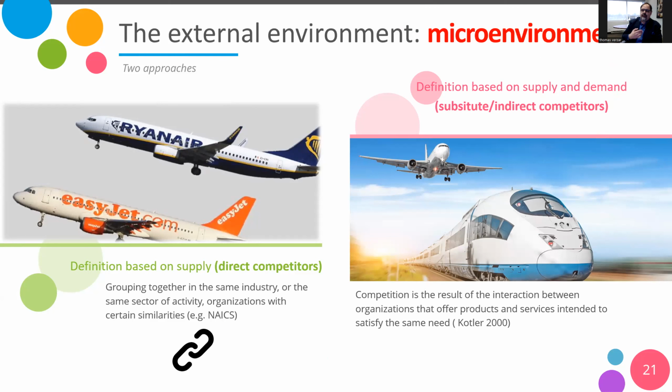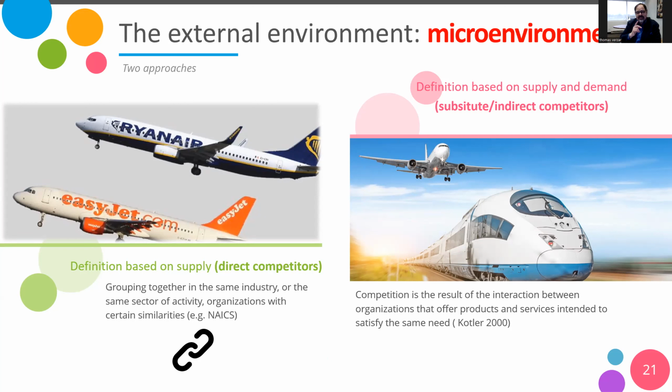So a direct competitor, of course, would be a company that offers the exact same service as I do. So for instance, in Europe, EasyJet and Ryanair are direct competitors. Now, if I am an airline and I stop at this analysis and I only look at airlines, well, I might be making a mistake. I think to myself, well, okay, if I'm EasyJet, I can see where Ryanair would be a threat. If I'm Ryanair, I can see where EasyJet would be a threat based on pricing and where they fly out of and the customer service and all the other elements.